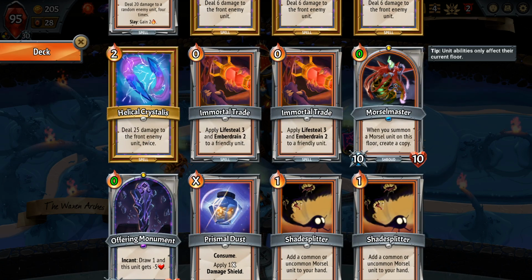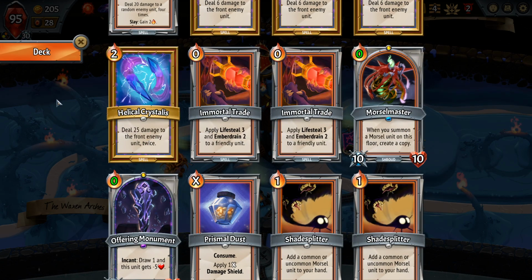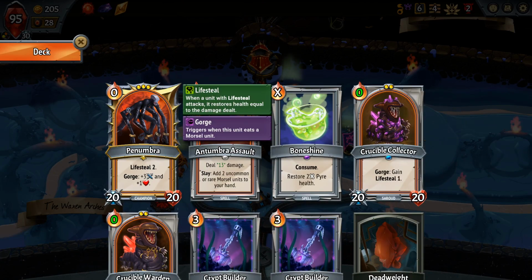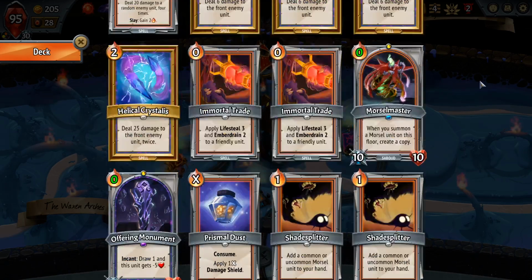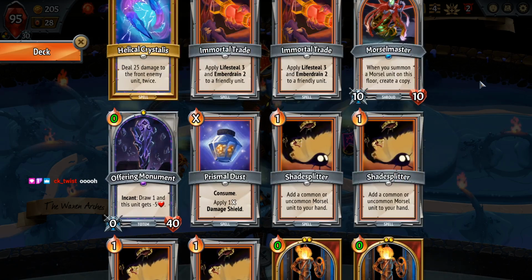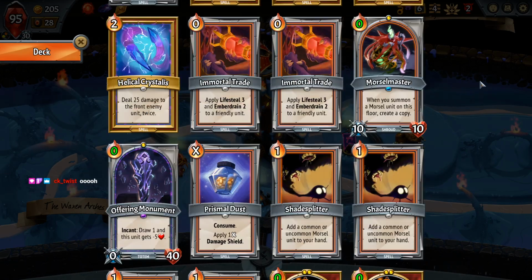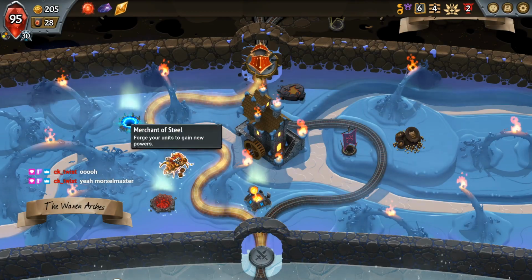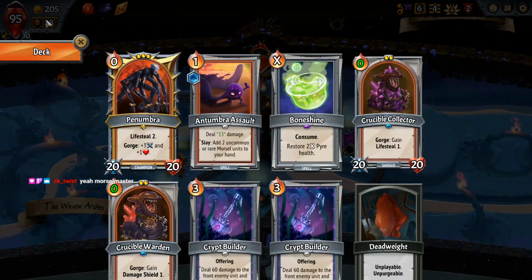I could put two Morsel Masters on a floor, and then I would get three copies of a Morsel, since I can only put one Morsel with this guy and this guy, because it'll get duplicated, so it'll take up all the space anyways. I don't know what else I want to duplicate, really. Well, I could upgrade a unit, then duplicate, too.